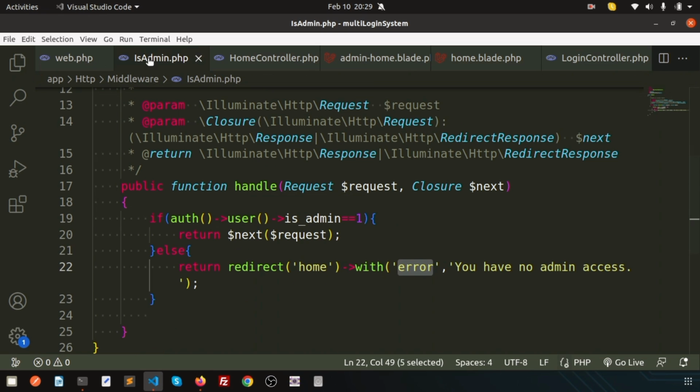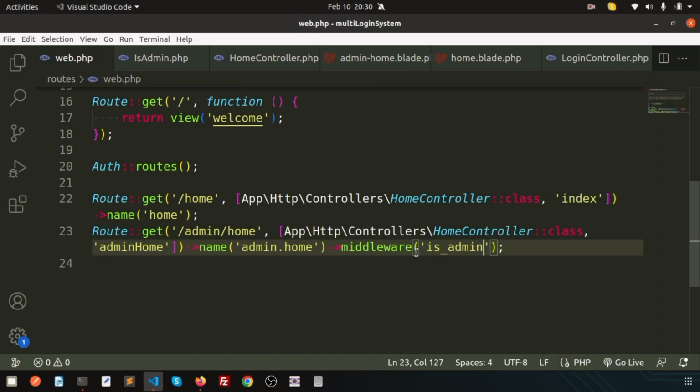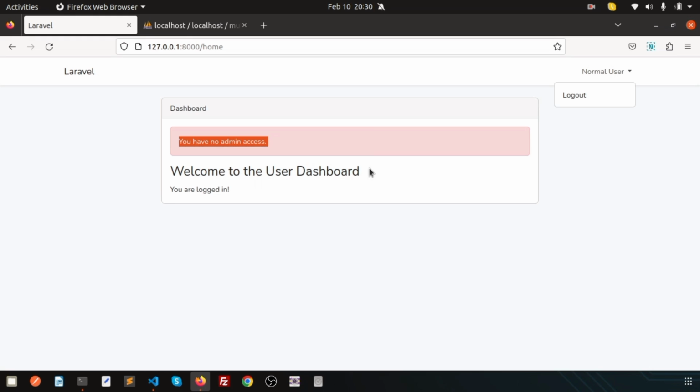Actually we are applying this middleware here. Further, if you want to create another type of user and apply a restriction, you can add it. You can use group routing, and inside the group routing you can set all the URLs which you want to restrict. You can do it in this way. I already published a video on middleware, group routing and everything related to middleware. You can check that.